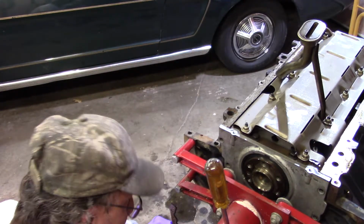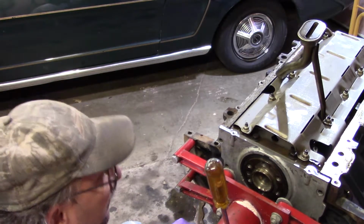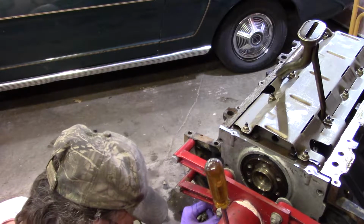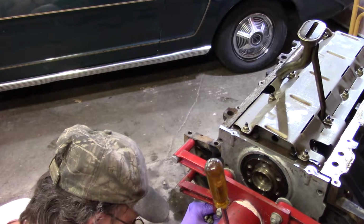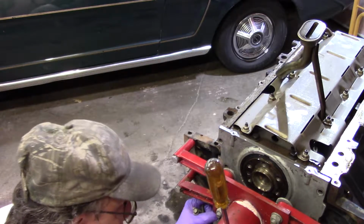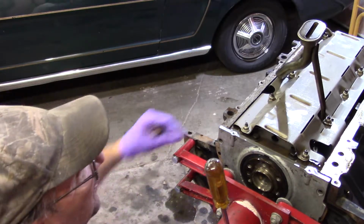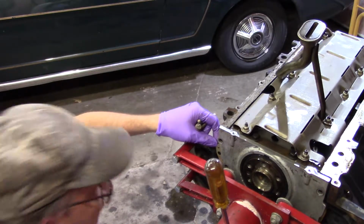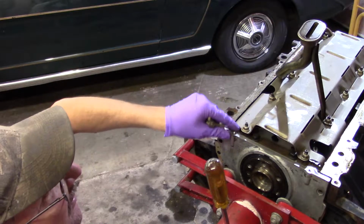Hopefully I can get this in there. What do you think about that? I don't want to take it off the crank. Why do I have a feeling I should have put that on there? This is probably going to fight me just a bit. And we can get it. I'm not going to let a gasket get the best of me. Well, that's not entirely true now, is it?